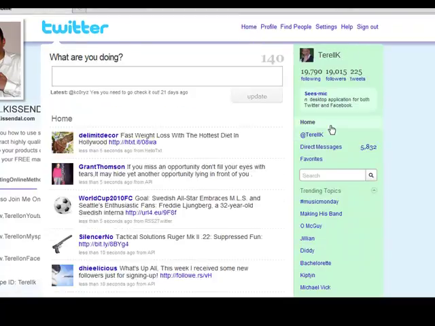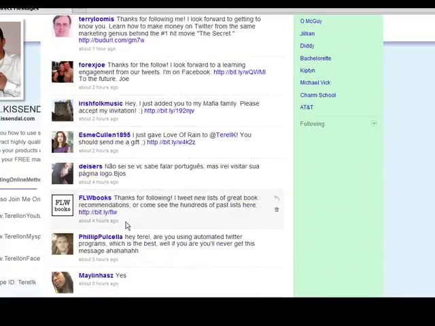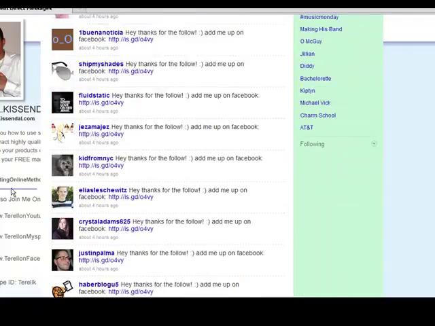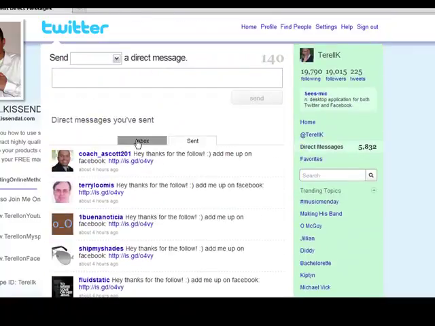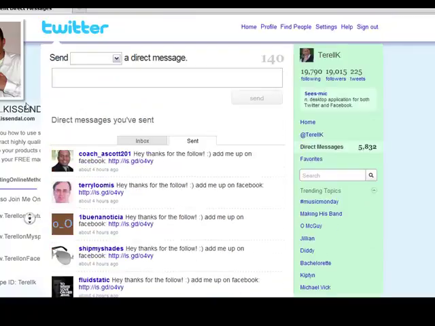Like, here, let me show you. As you can see with my direct messages, you can see that tons of people are messaging me all the time. But look how many things I'm sending. I'm sending a bunch of messages at once, and I'm not even doing it. It's all automated. So that's what TweetLater does for you. It automates Twitter for you. And it's really cool. You should check it out. So once again, that's TweetLater.com. Check it out. It's a really good service, and that's one thing I do recommend.